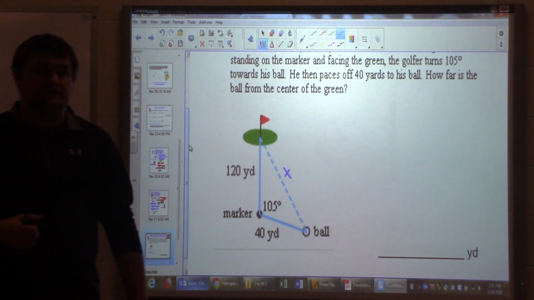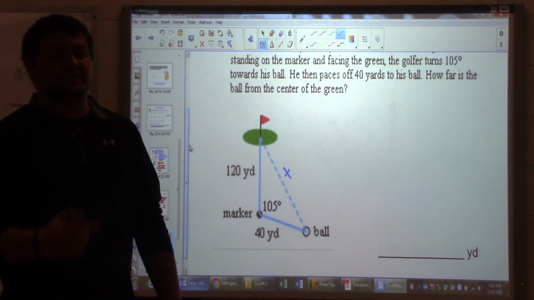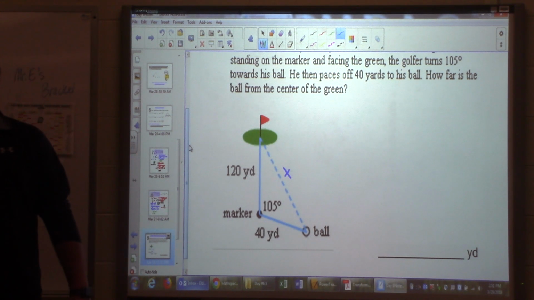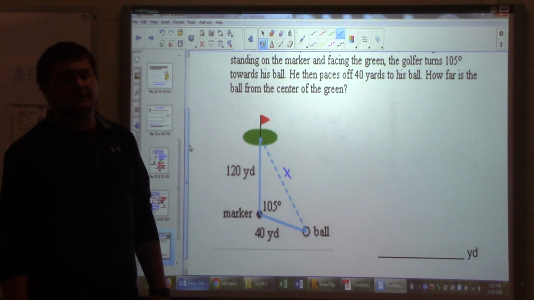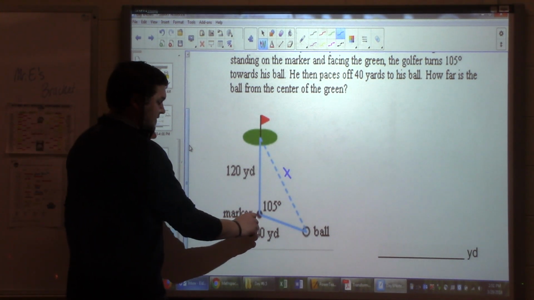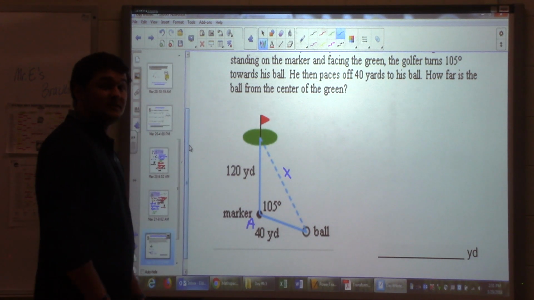Why can't he solve his own problems? Because he requires us to solve them for him. Why can't you just go to the green and count his paces from there? Because that'd take too long. Why? He'd be penalized a stroke for slow play. So that is a thing in golf.